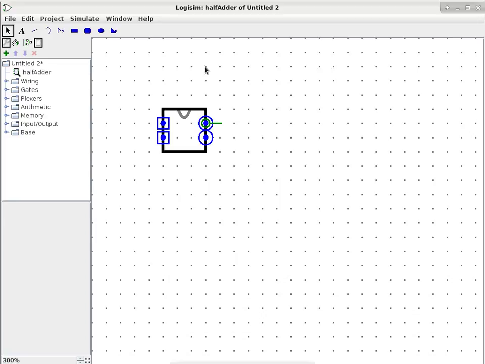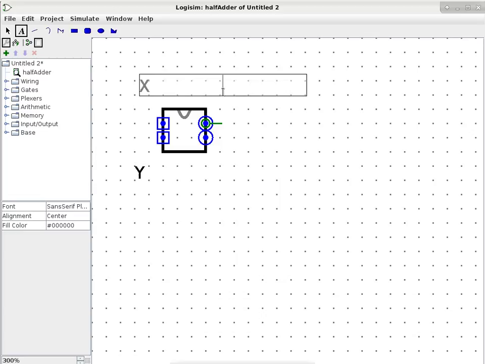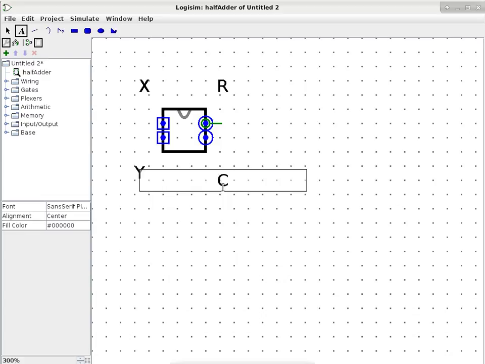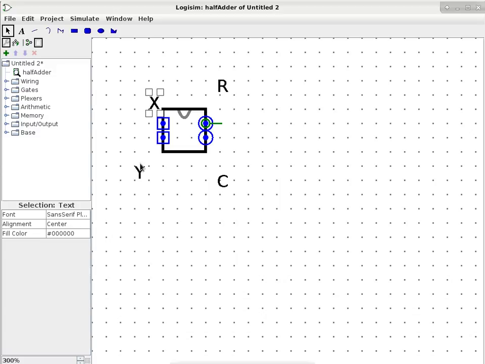With the default appearance, the input bits are not particularly concerning unless we are dealing with a subtractor, because with subtraction, you do not have the commutative property. But just to be safe, I'm going to label these accordingly, and then we'll move these things to the right place. So we've got X, Y, the result of adding X and Y, and then the carry of adding X and Y. So now we have a component which I can use in other circuits.